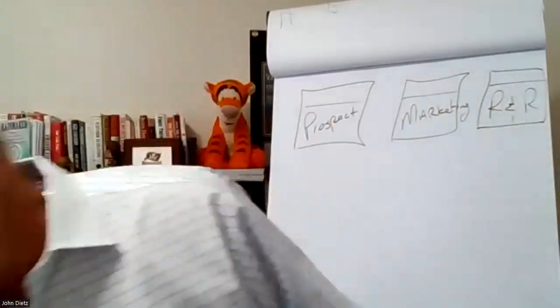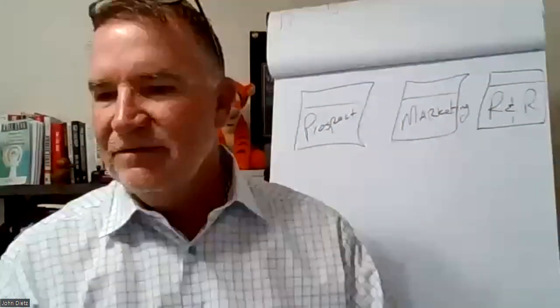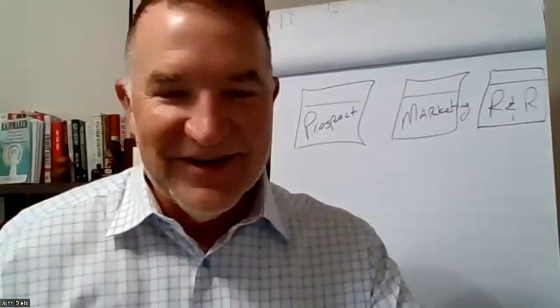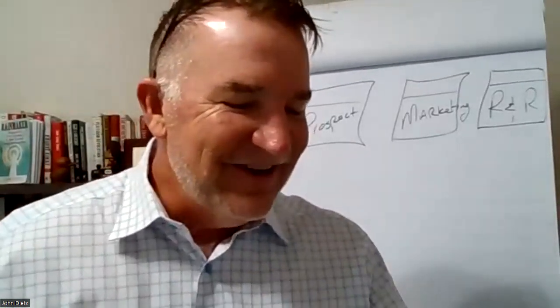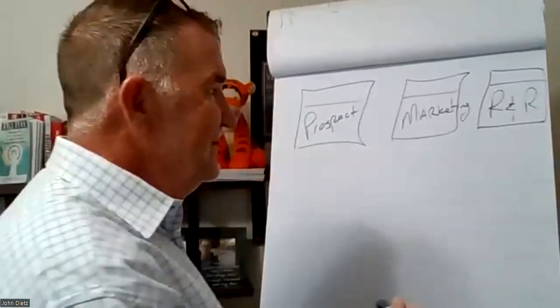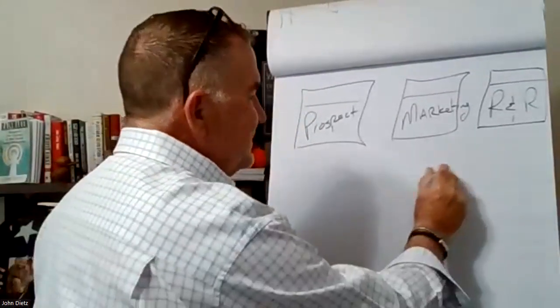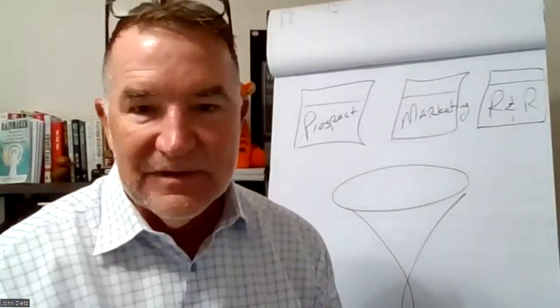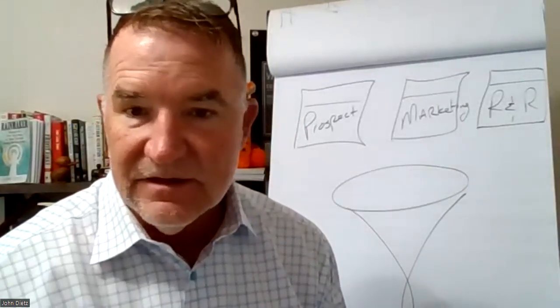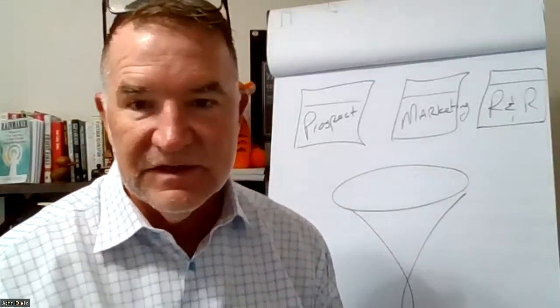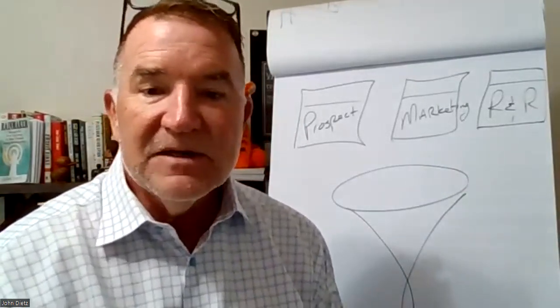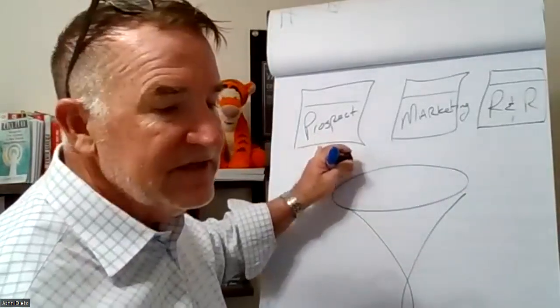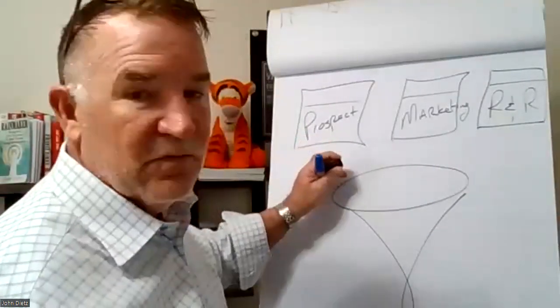Your goal in all three of these is to move opportunity into a pipeline, into a funnel. Every day, you want to add people to that pipeline. You want to add potential buyers and sellers. And mostly, I'm going to focus on the seller side of this. In prospecting calls, for example, you're prospecting for for-sale-by-owners, expired listings, and circle prospecting.